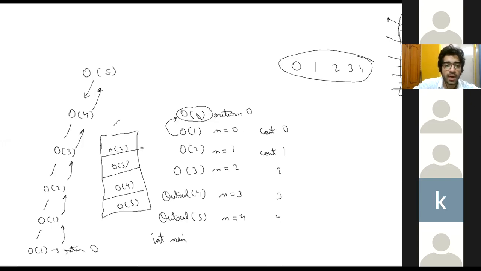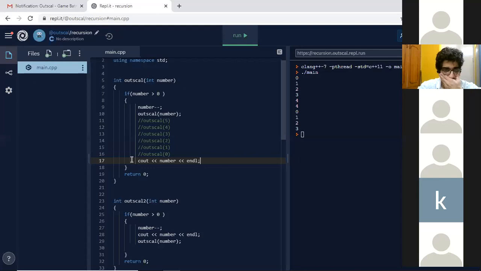We can also clear this question with the different functions like ABCD. Like if we are nesting the function calls, different function calls, then we can understand it better. Like we are calling A and A calling B, B calling C, and C calling D, and D will return something. Then it will be clear better, I think.